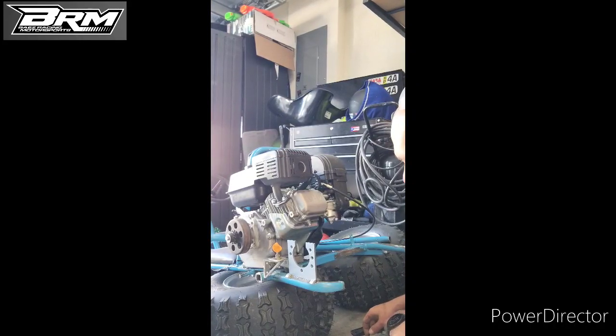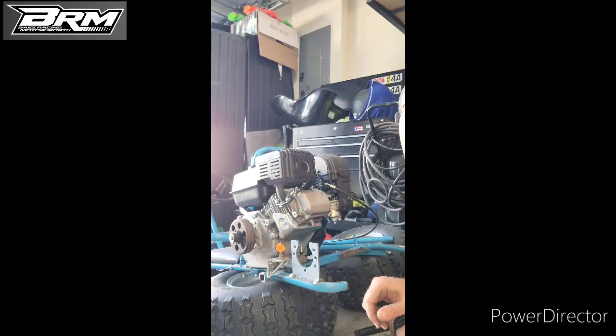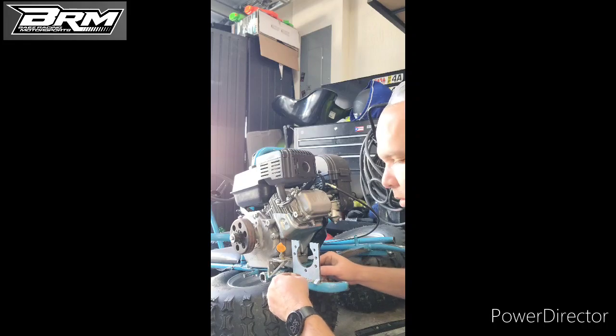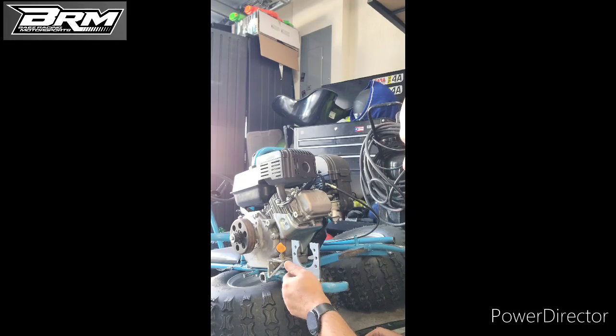Also, a little trick here that I'm using to align this bracket is to use magnets to have it in place so I can start the welding, and then I remove the magnets and then I complete the weld.